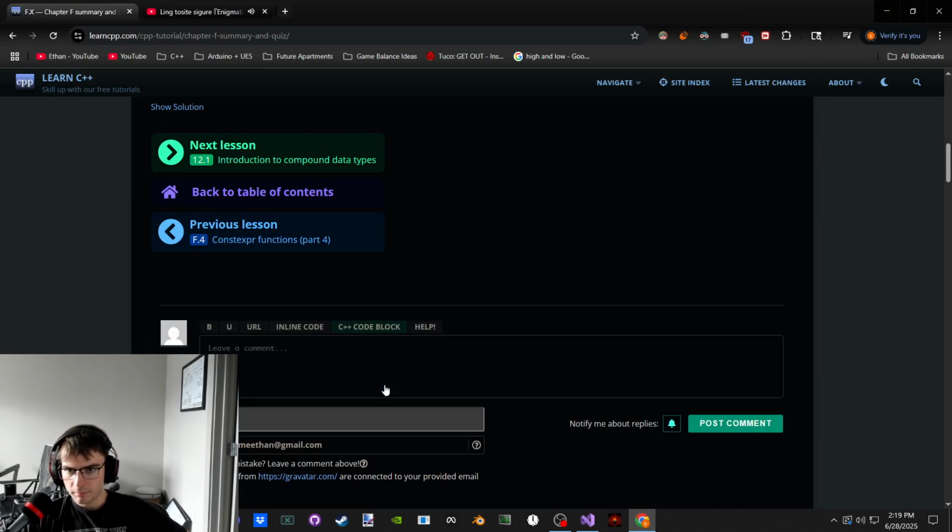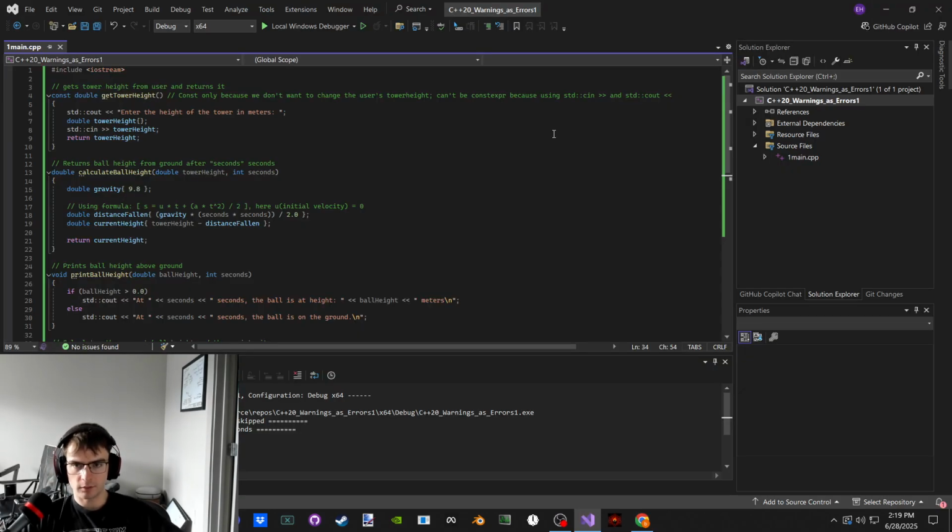What was this? Compound data types? Oh, fuck yes. I think we get structs. It's what I want. I don't even know if I need classes then, actually. I just need to create a player, and a player has different stuff, and then I can update that. Maybe that's how it works, actually. Structs might be what I need.